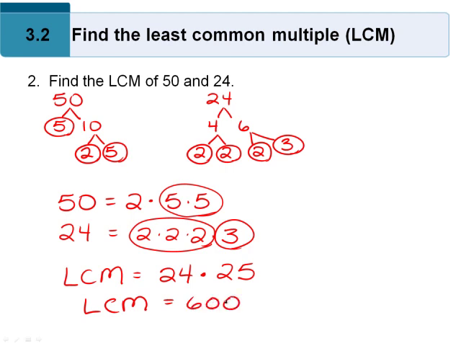So you would have to go all the way out in a list of multiples, all the way out to 600. Ain't nobody got time for that. Okay, you don't want to do that. All right, so you'd be writing them all day long, and by the time you got the answer, you'd be like, who cares? So this is so much faster, and most of them you won't be touching your calculator until that last step when you have to multiply 2 large numbers. That's it. Okay. All right, let's look at the next one.